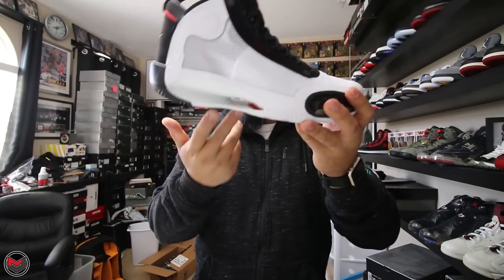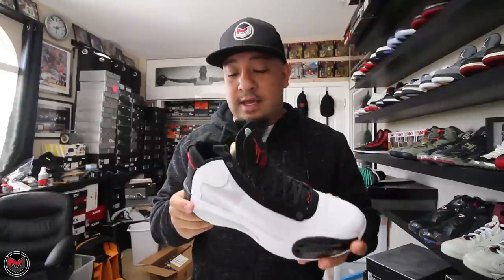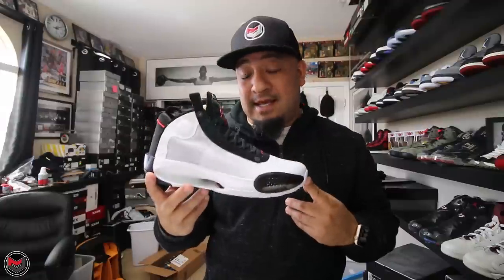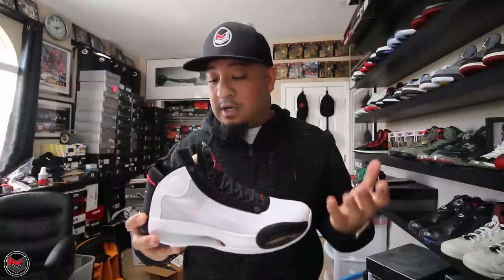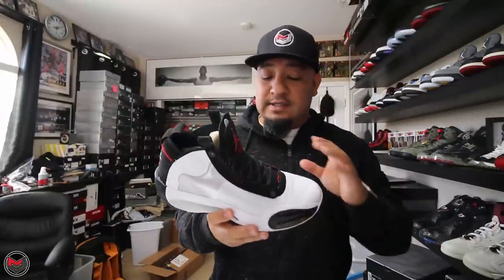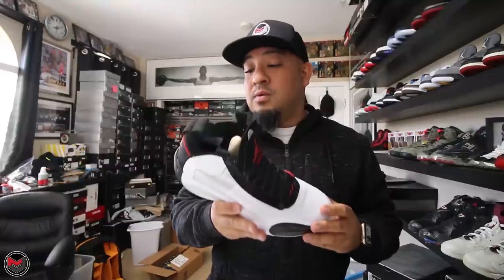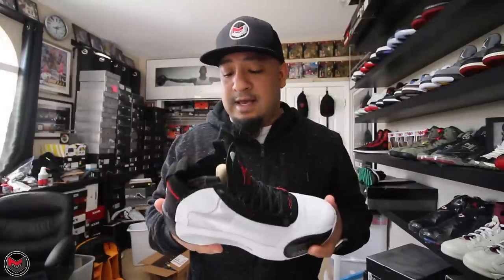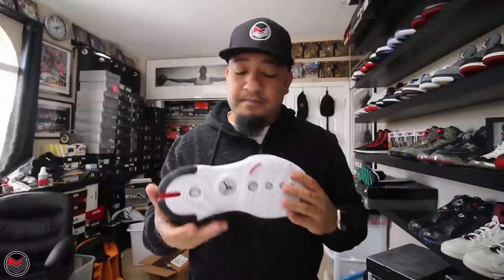So, as I'm starting out with the pros about this shoe, I'll just stick to it, and then I'll get to the cons afterwards. Definitely, this is going to eliminate weight in the shoe. It is, as I predicted, the lightest Air Jordan signature model to date. Jordan Brand is always pushing the envelope to make shoes lighter and perform much better for their athletes, for customers like you and I, people that play basketball. I do like that they push the envelope. They try to make this basketball sneaker the best on the market, and it's looking like that all throughout social media that I've pretty much read about.